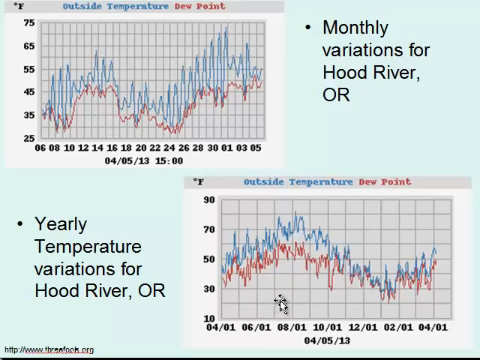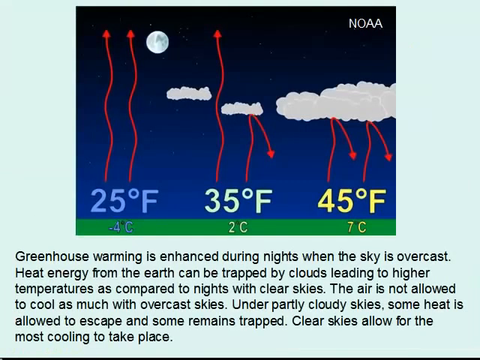In June, July, August, September, we have much warmer temperatures, getting up into the 80s and 90s, and then when we go down into the winter months, January, February, we end up with cooler temperatures. And that makes sense because the northern hemisphere is tilted away from the sun in winter and then towards the sun in the summer. So that's why we see that variation in temperature through the seasons.